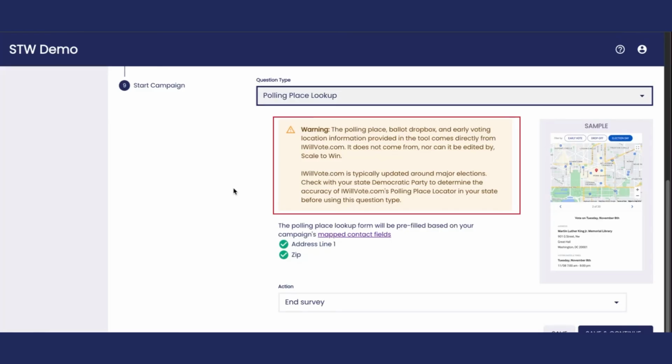Because this feature's polling place information comes from iwillvote.com, the polling place, ballot drop box, and early voting location information provided in the tool cannot be edited by Scale to Win. You should also check with your state Democratic Party to determine the accuracy of iwillvote.com's polling place locator in your state.